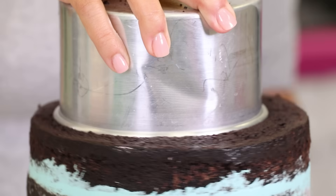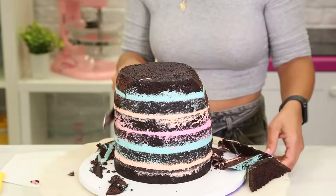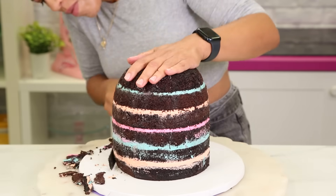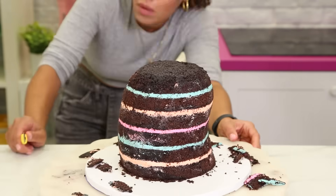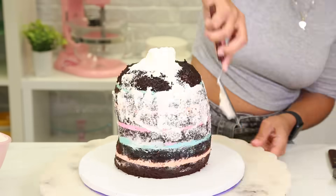Now I'm going to carve the base of this cake to look like the trunk — or whatever you call it on a toadstool. I didn't want it to be a straight cylinder with a straight dome, so I carved it on an angle, rounding out one side and rounding in on the other. I'm scared to carve it too much because the dome of cake is heavy, and if I make it too thin at the top it'll be really volatile. I sprinkled sprinkles and I'm not flying.